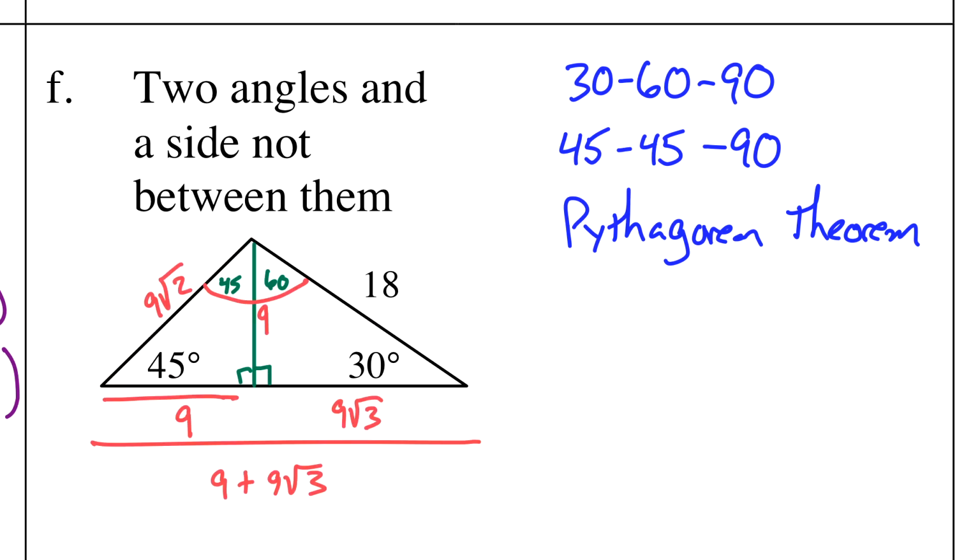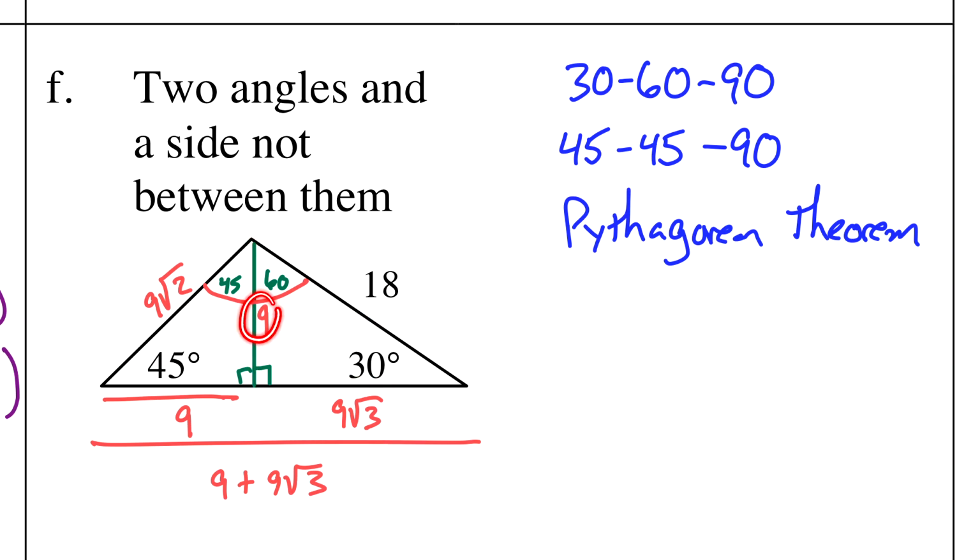So let me put my work back here. And so because this is a 45, 45, and I guess let's start with really the 30, 60. Since this is 18, this short leg, which is the height, has to be 9. And then the long leg would have to be 9 root 3. So that's how I figured out the right side.